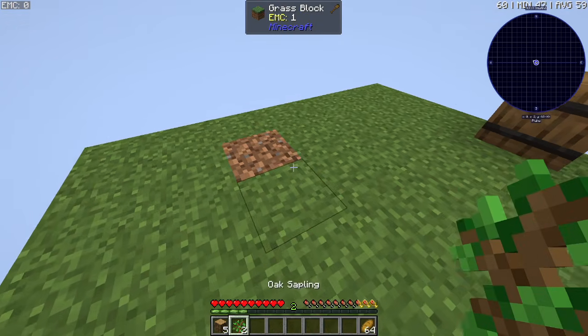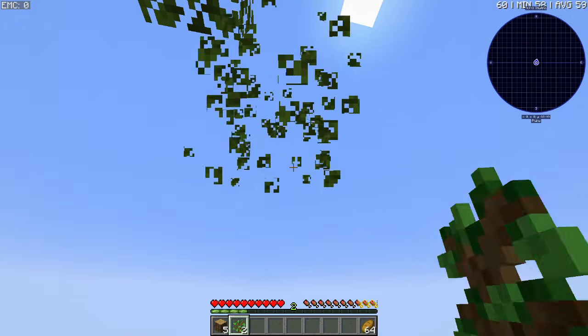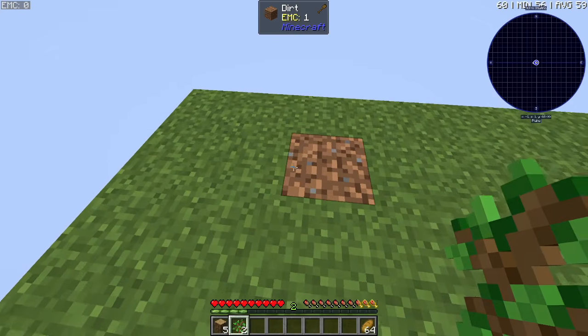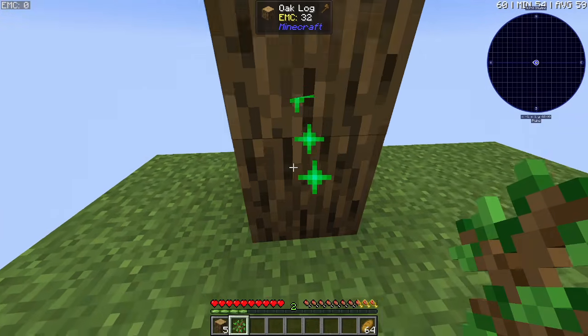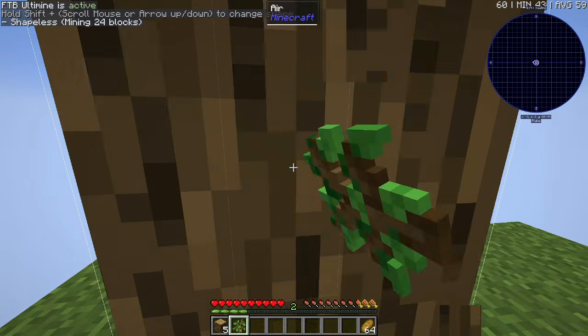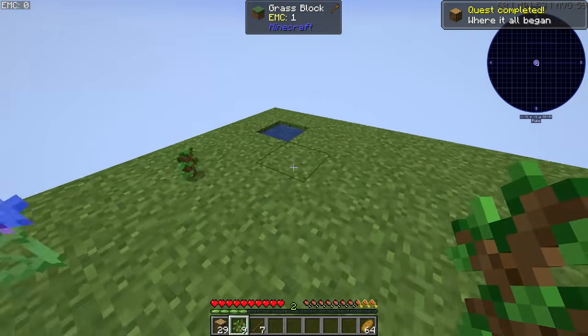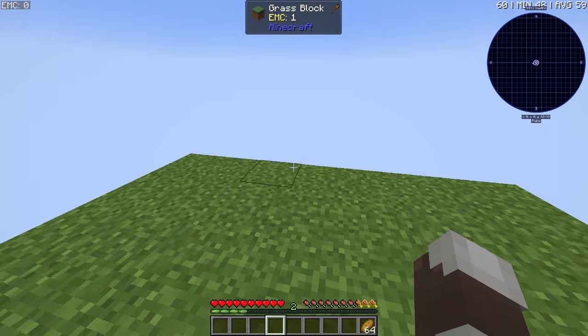I did not get any of those saplings. We are going to move this. We don't want to break the mana flash that is currently lighting up our entire base right now. We'll do the twerk to grow. Grab some more wood. Hopefully actually get some saplings. We did. Fantastic. Okay, that's wood.